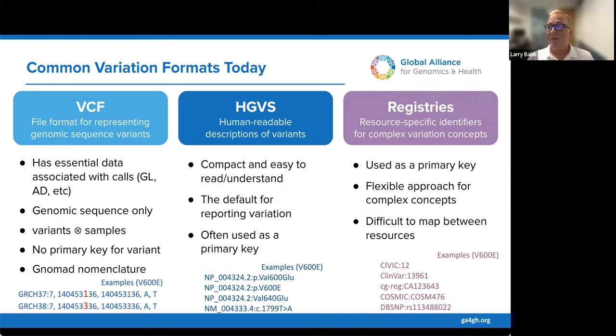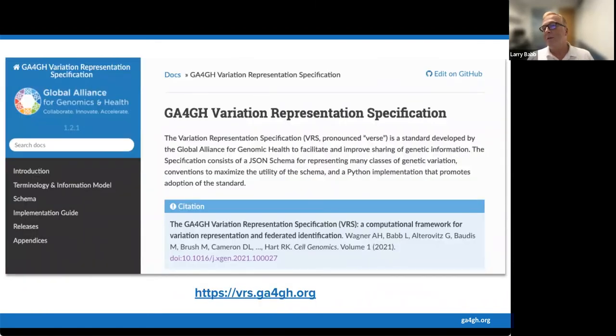These live alongside registered variant identifiers like those found in dbSNP, ClinVar, CIViC, ClinGen Allele Registry, and others. Due to the differences in scope and purposes of these formats, it can sometimes be challenging to map across them, oftentimes impossible. These examples below each format represent different variant contexts associated with the BRAF V600 variant, for example. VRS aims to improve the computational exchange of simple to highly complex forms of variation.